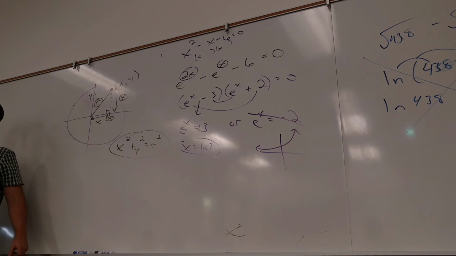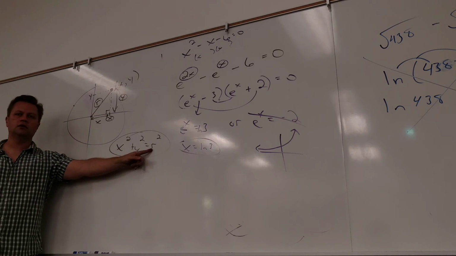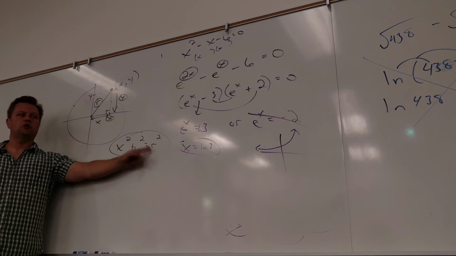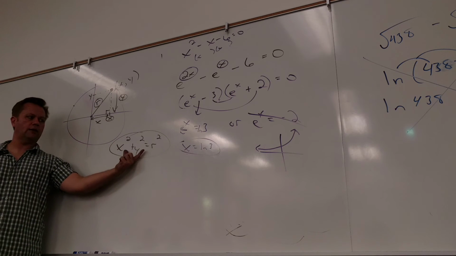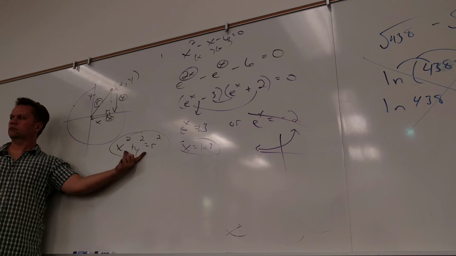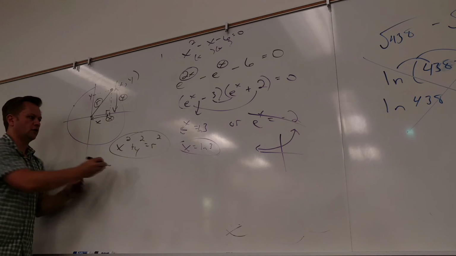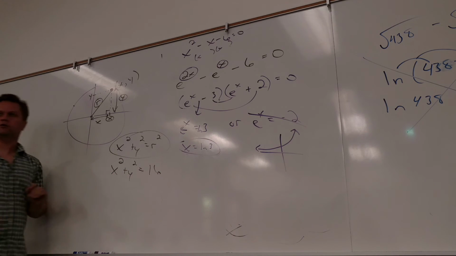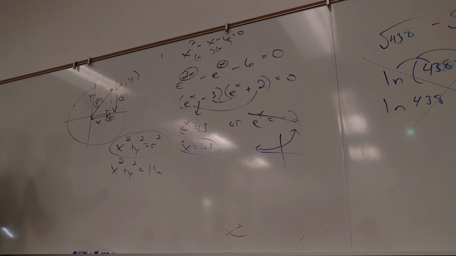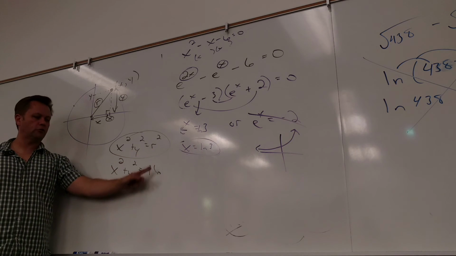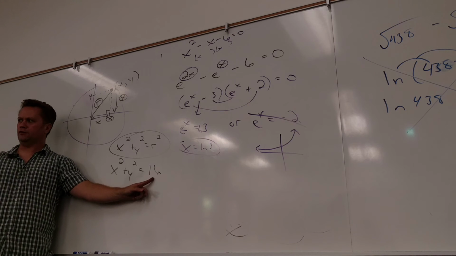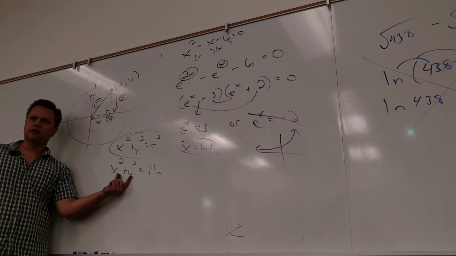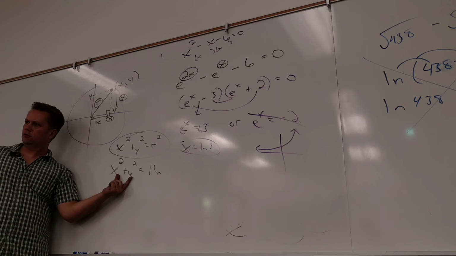We used the definition of a circle, all the points are the same distance from the center. We used that definition, and then we came up with an equation. So if I saw this equation, x squared plus y squared equals 16, what's the radius of that circle? 4. It's not 16, it's 4, because it's r squared. So what would you square to get 16? 4. So it's got a radius of 4, and the center is 0, 0.